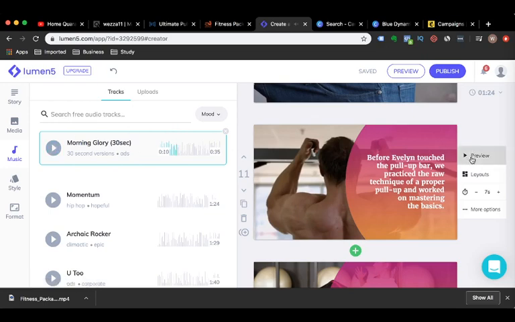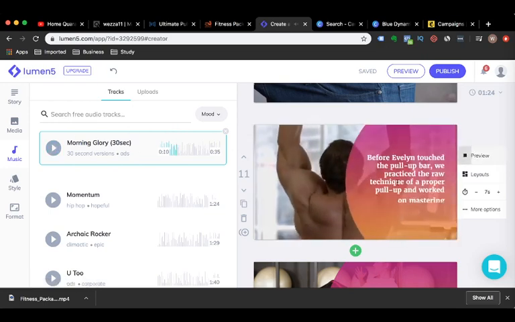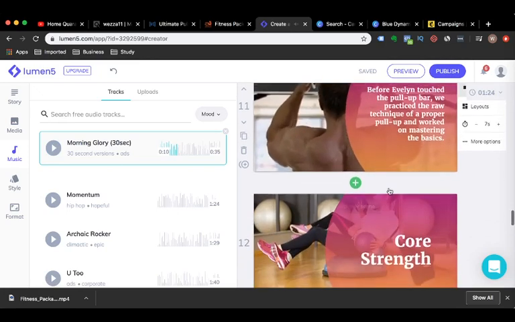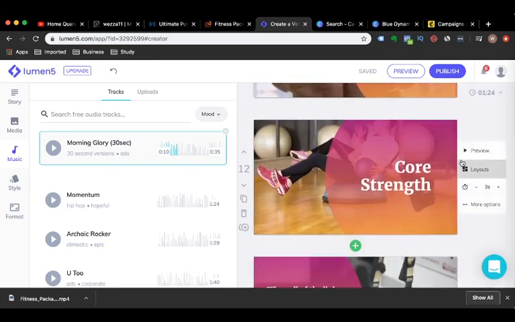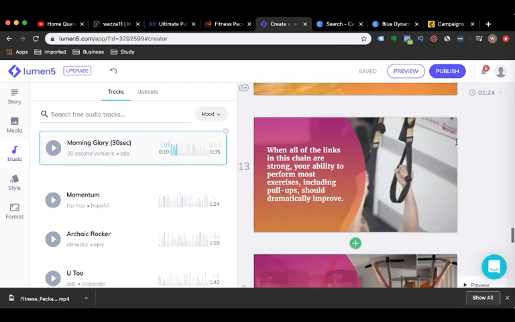You can also preview the slide and how that works. You can preview more slides and see how it looks there.